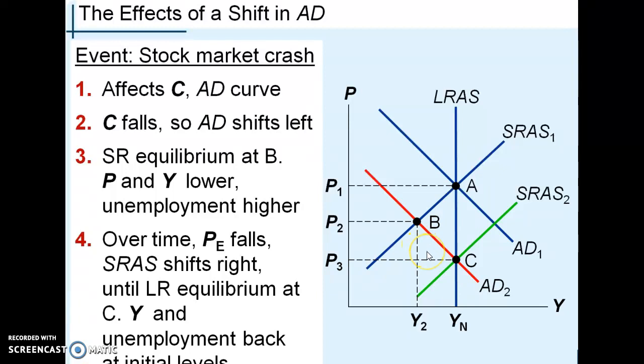You can kind of see the logic behind jiving the long run model and the short run model. Eventually, the short run will become the long run, but this is now explaining a recession, whereas the long run model, if you just had the long run model, there would just be lower prices in your economy, and there would be no recession. That's why the long run model kind of fell out of favor for the short term, because it wasn't explaining what was going on specifically during the Great Depression. It wasn't explaining a reduction in output and higher unemployment rates. Now, this new model, which is really the Keynesian model for the short term, is now explaining the recession.